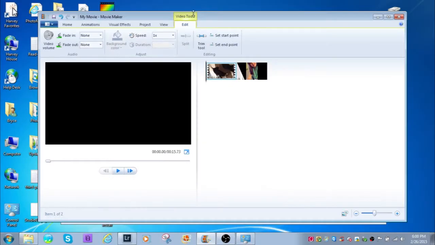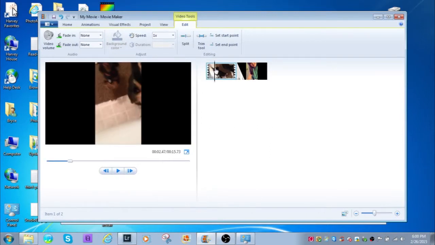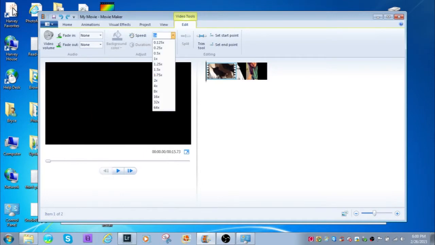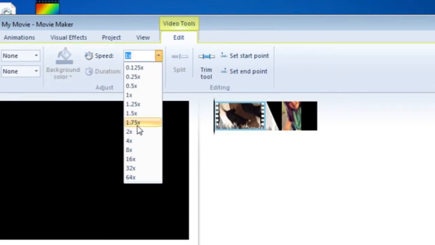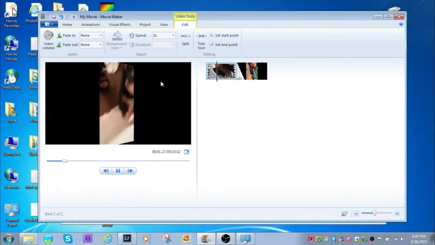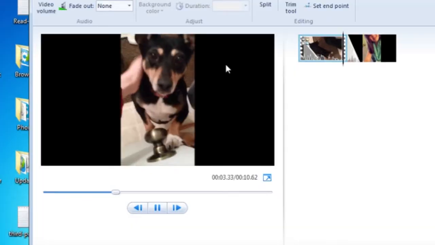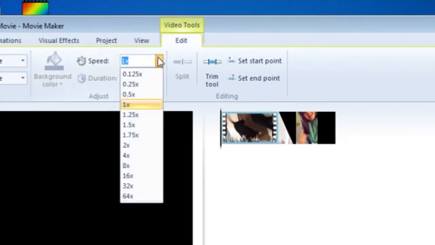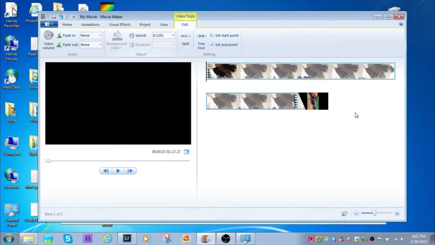Now, while we're in the Video Tools tab, let's talk about the speed. The speed is basically how fast or slow a clip plays. So if I put my player head in the middle of my clip, go on my clip, select it, make sure it has the blue around it, then come up here and select maybe 2 times. If I wanted to, for instance, make it go slow, I would just click on it again, and I could change it to slow, and you see that it expanded to show me the entire clip.